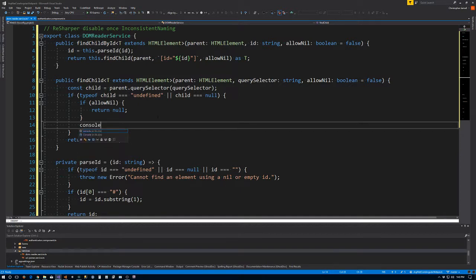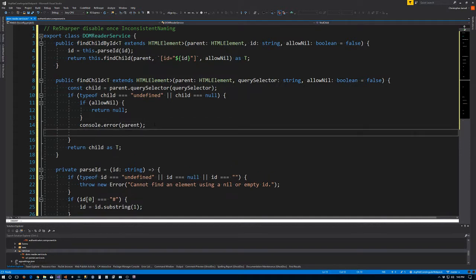So I'm going to put console.error, and I'm going to put the parent. That way we'd be able to see in the console the parent, so we can see the structure to help try and figure out what's wrong. And after that, I'm going to say throw new Error, and in that error, put our back ticks there and say parent does not contain an element with query selector.